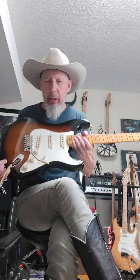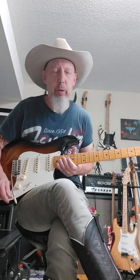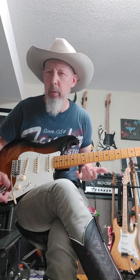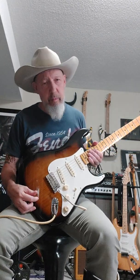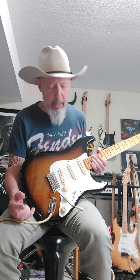And you know, I've been playing Strats for about 43 years. And when you pick up a Strat, it's just got a certain feel to it. I noticed a lot of the newer Stratocasters, they've got sort of a thin feel to them to me. And it may just be me, because I'm used to playing chunkier. This one, to me, when you pick it up, it feels like a 54 Strat.